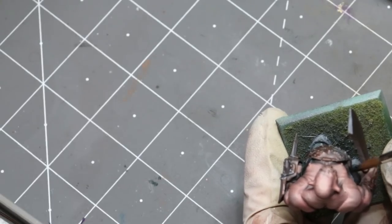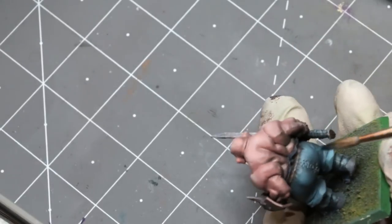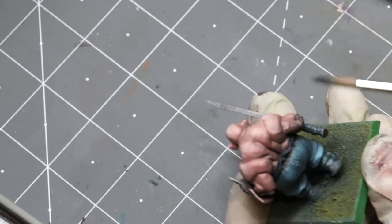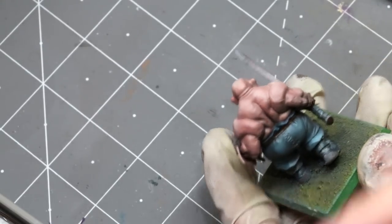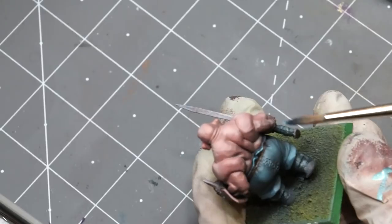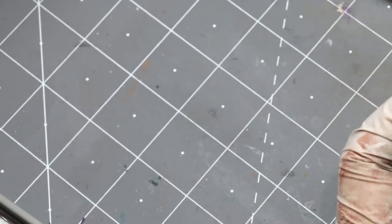Using a universal highlight not only makes the model look more cohesive — it looks like it's standing in the same light — but it's way easier because I only need one type of paint on my palette, not digging around for anything. Grab a little more Olive Flesh, go do-do-do, get a little highlight on there. I'm not trying to edge the whole thing, and I don't care about little spots missing — it can only help.